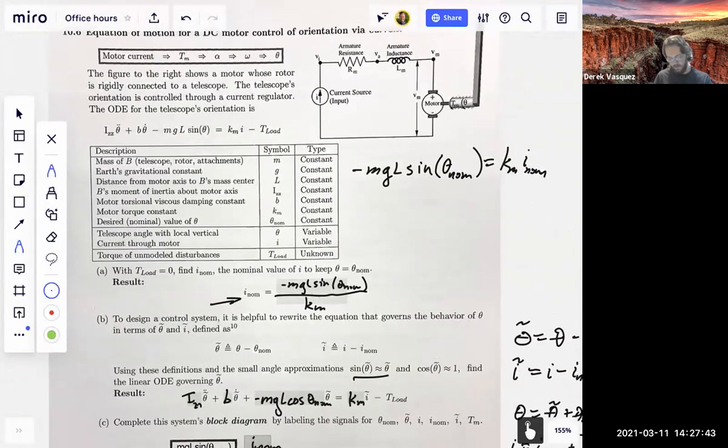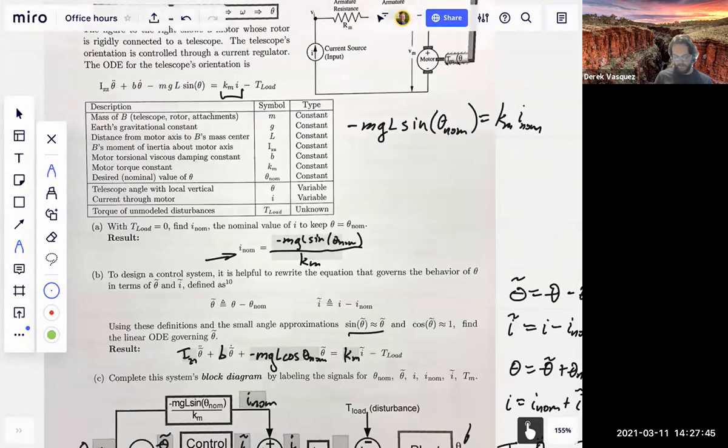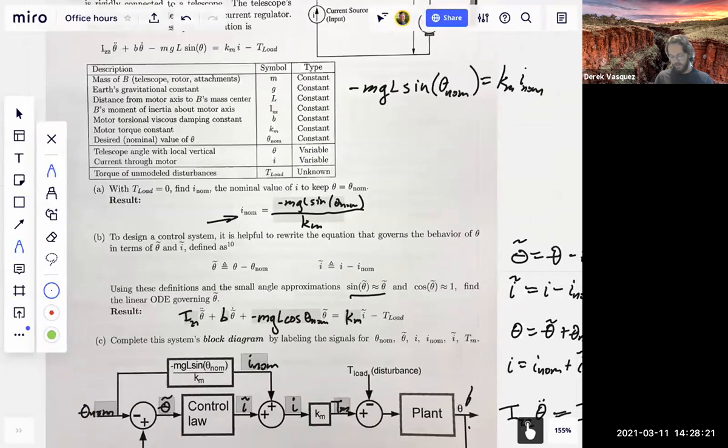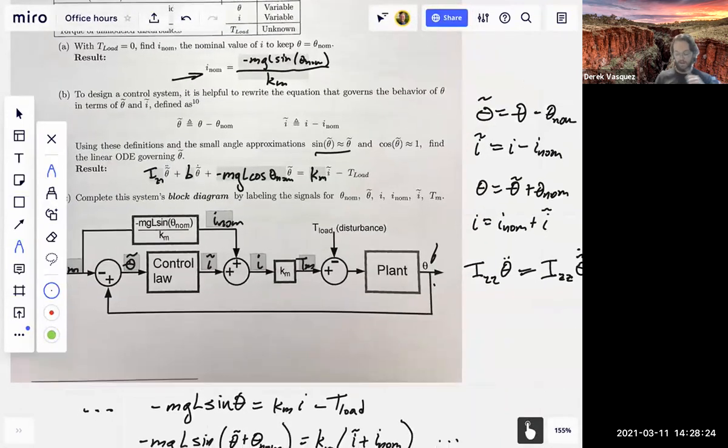So it's not exactly here anywhere. I times Km is right there. That's an input to the system. They also tell us that we can use this Tm on our block diagram. So I times Km is the torque that we're going to be giving to this motor. So we command the current, and I times Km is going to be the torque that the motor feels. And then we add that torque to any loads and throw it into the plant.